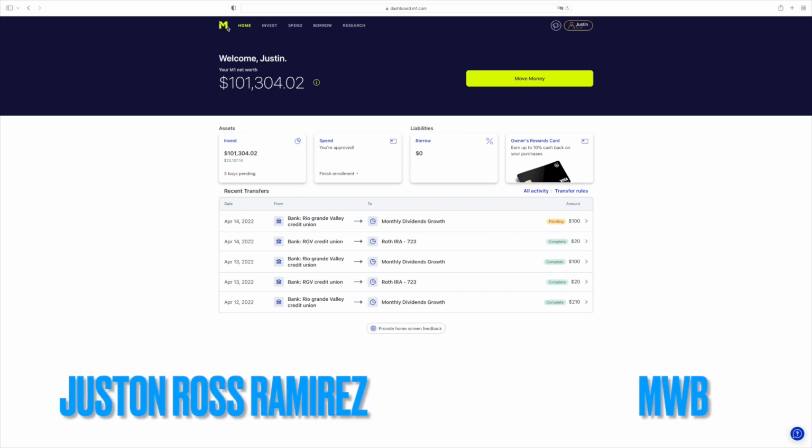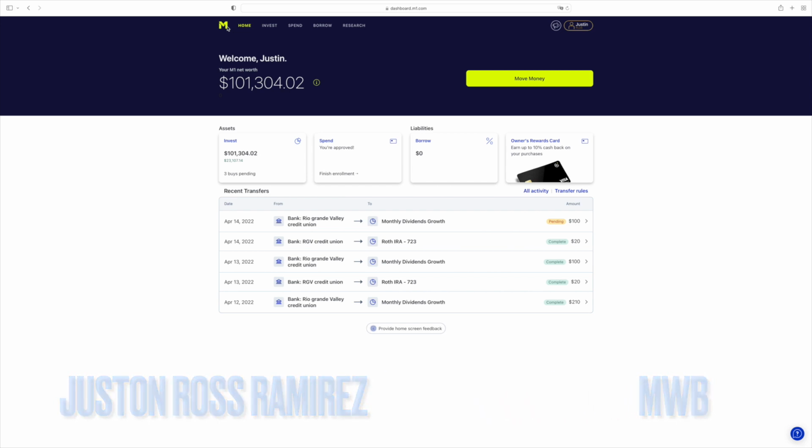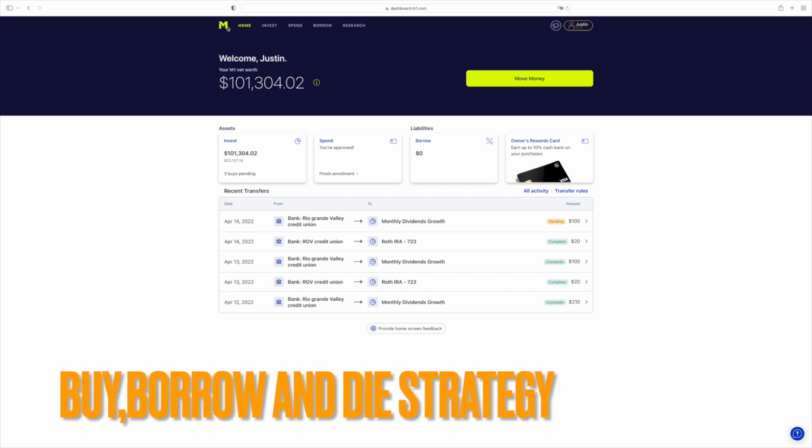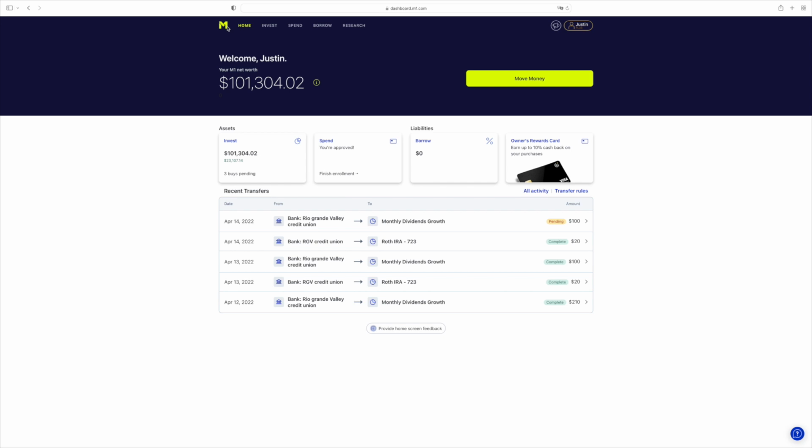So I have a little strategy that rich people really follow. It's called buy, borrow, and die. A lot of rich people do this. You've always heard that Warren Buffett doesn't pay taxes, or that very rich, wealthy people don't really pay taxes. They pay the bare minimum. It's true. They buy assets, invest them, and increase their wealth. Then they get a loan on those assets and convert it into cash to buy more things.